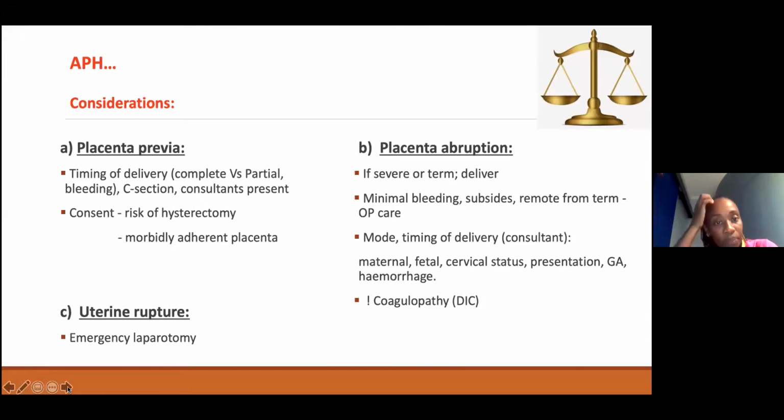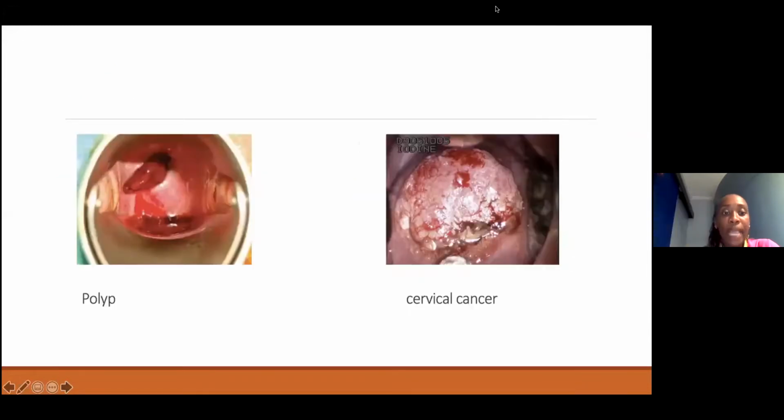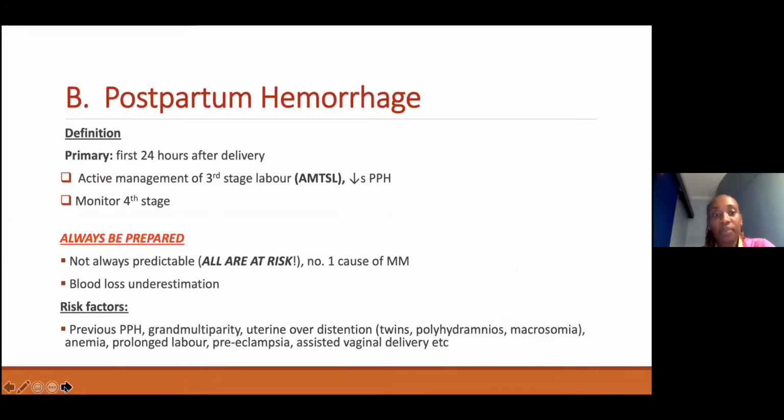So moving on. The reason why I put this slide is just to let you know that whenever you have bleeding, it's not just previa and abruptio or rupture, but remember sometimes it's a simple polyp that is problematic. We've seen several of those polyps, or it's a patient who unfortunately has CA cervix and it's symptomatic during pregnancy. So once again, speculum is key, all right? Okay, let's move to the next slide.